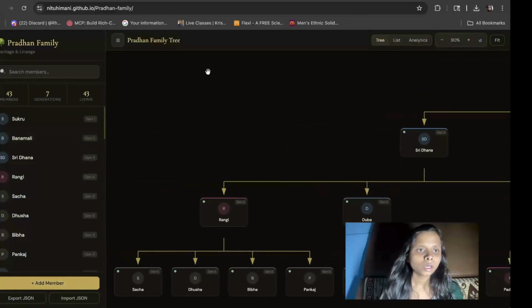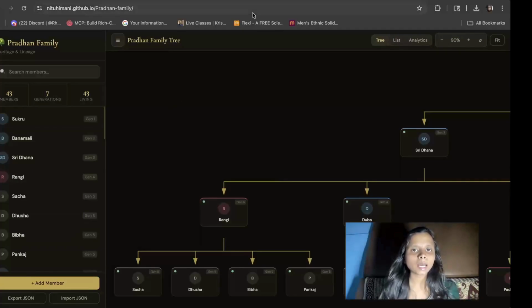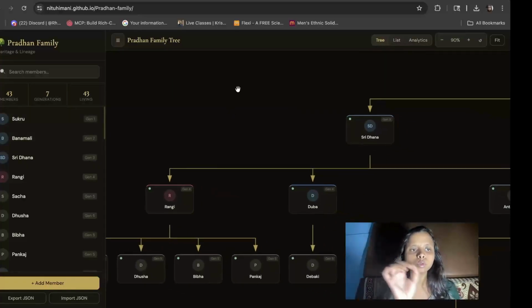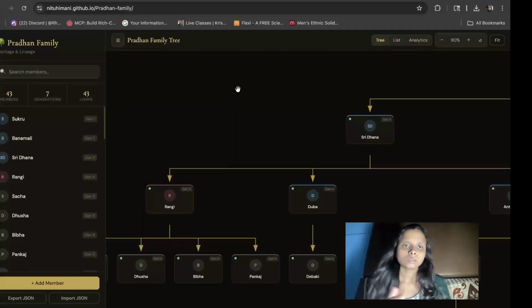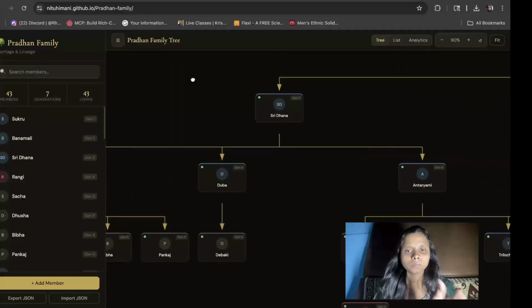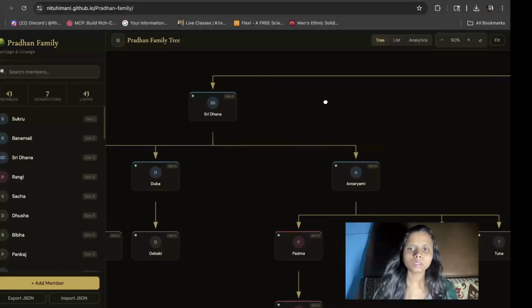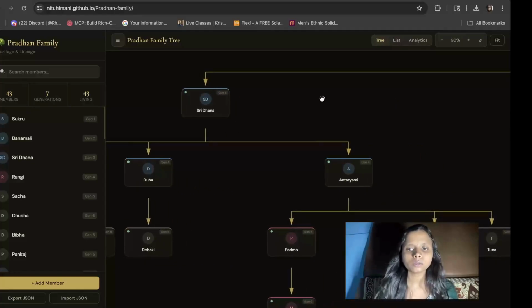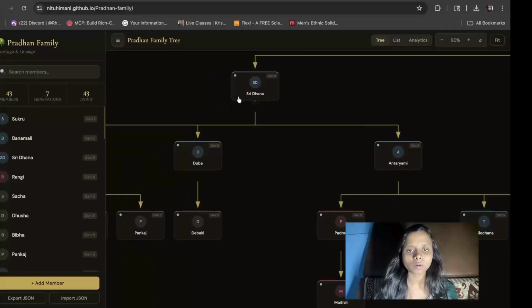And here, from scratch, I added these 43 members, which I drew on pen and paper, and I told an AI agent to frame it in a graphable, structured tree format, where it identified by itself that Padma is a girl.